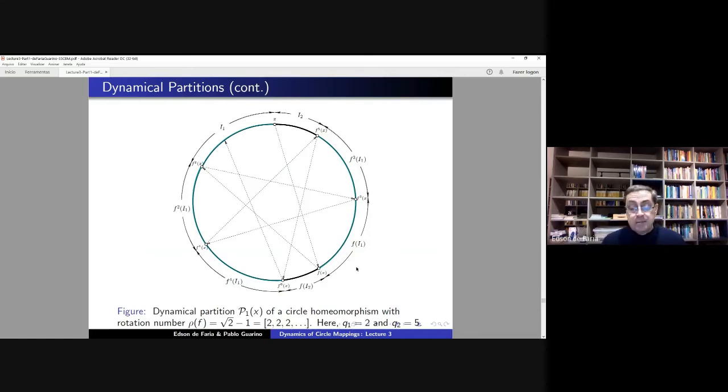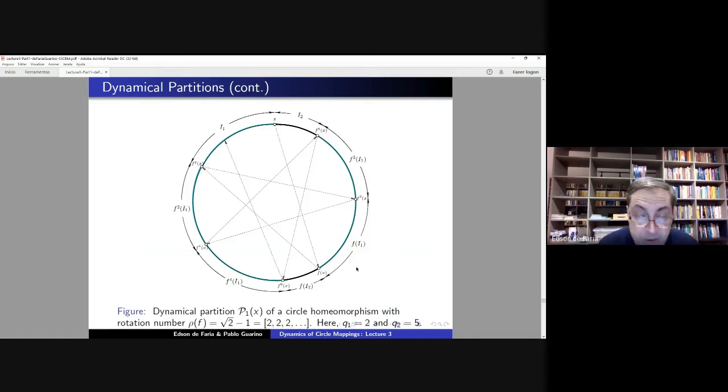So if you now look at the rational approximations to the rotation number, you're starting with 1/2, then the next number is 1 over 2 plus 1 over 2, okay? And that's, the second number is 2/5. So the first number is 1/2, the first rational approximation. The second rational approximation is 2 over 5. So if you look at the denominators, this means that q sub 1, which is the first denominator, is equal to 2, and q sub 2 is equal to 5, okay?